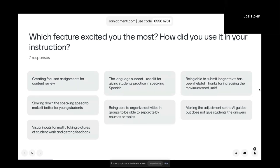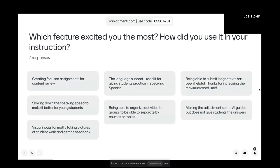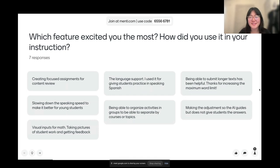That was about longer text. Initially, the longest text you could insert into Flint was like a brief article. You know what I mean? And so for English teachers, being able to submit a short novel or a play, a full literary text, opened up some possibilities that I didn't feel like Flint had before, because of the word limit. Got it. Makes sense. Especially if you want Flint to help students analyze specific things in the text, then you would want it to have that context on what students are reading. Yeah, correct.